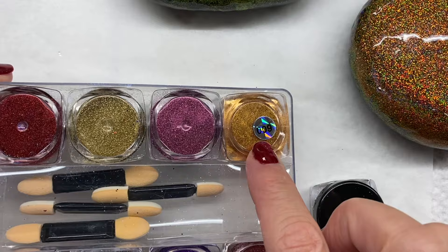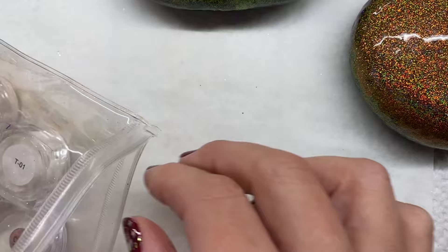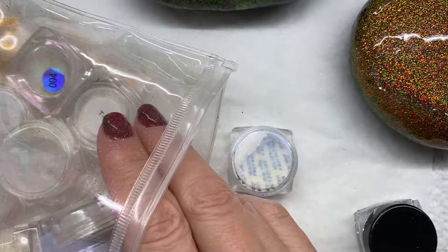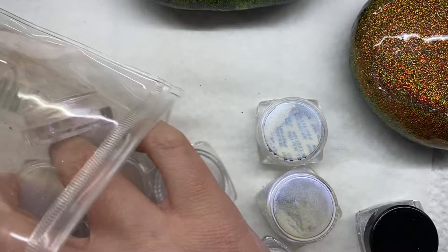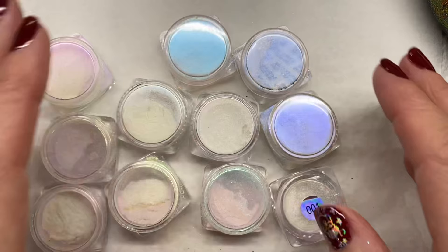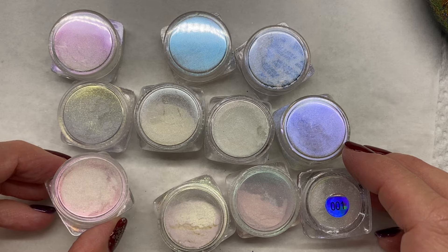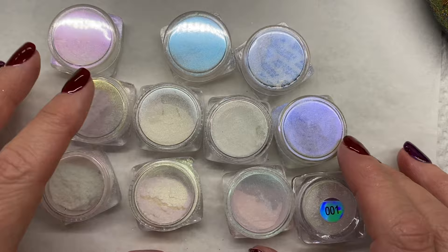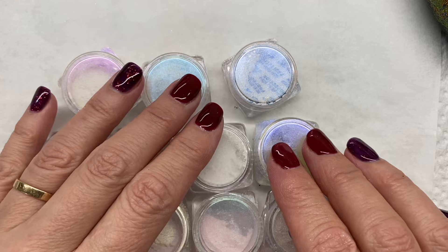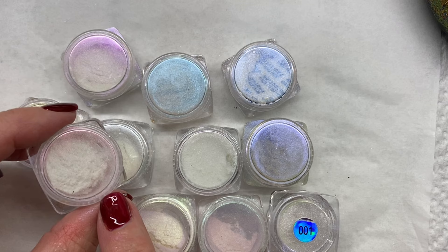There's lots out there. I got this little palette initially that had these — they're all fine; this silver is really pretty for this time of year. You can rub these into your rock just to get a little bit of a very soft shimmer, and whatever surface you paint it on, the color will change the effect too. So if I was to paint something red, I would probably put a little bit of this shimmer on it to just enhance it a little bit.